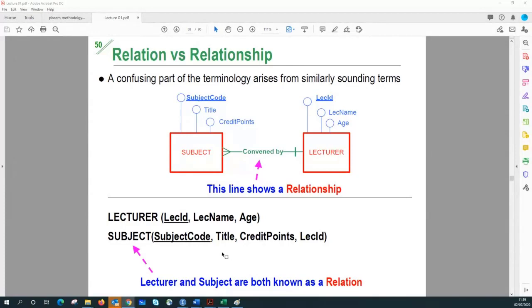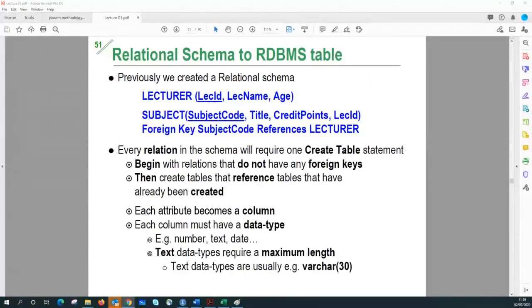Right, so let's skip this one. I think I have already done that. Right, so the other important thing is right now we have imagined that we have converted our model to this relational schema, right? Now before we convert this relational schema into our database model, or we write code for the database to understand this model, we need to actually know what kind of data we are going to record in each of these columns, right? So we have columns here, can you see? So how many columns do we have? Lecturer 3 columns, in the subject we have 4 columns, right? So we need to know what type of data we are going to record here, right?